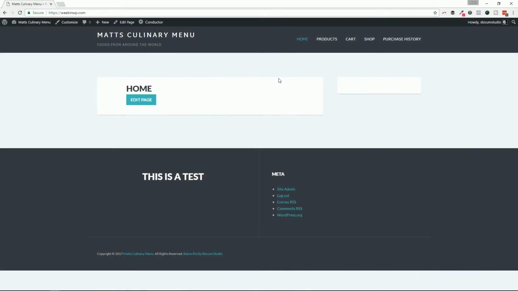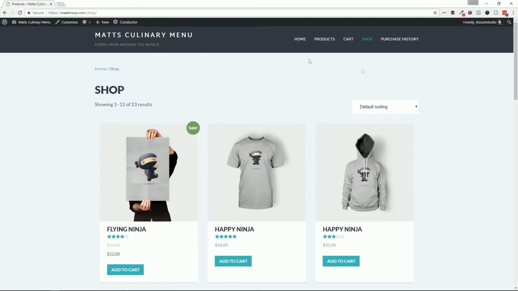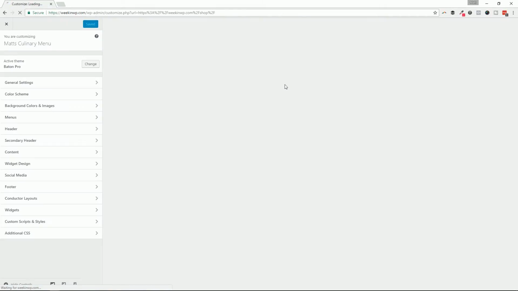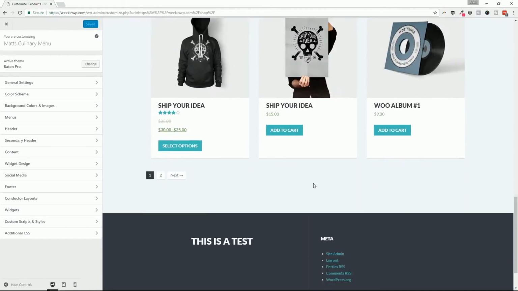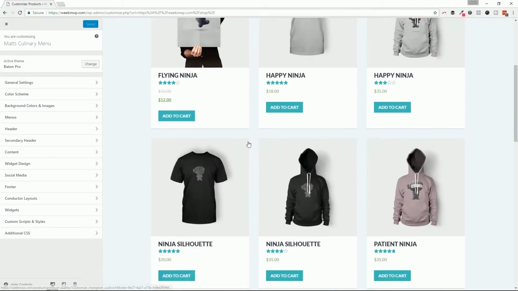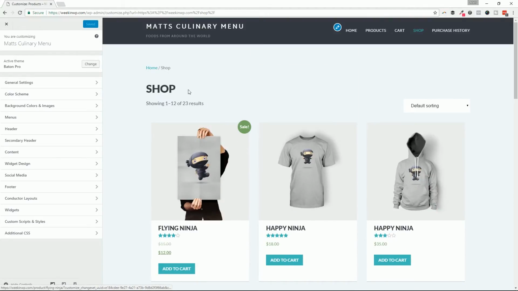So I'd like to talk about using Baton Pro and some of the advantages of that with WooCommerce. If I go to, let's say, the shop page, for instance, and I go to Customize, in the Customizer, along with our Note plugin active, what you'll notice is you can add in note sidebars above and below the content. So, let's say you had a nice little boutique WooCommerce store, and you were running a sale for the weekend, and you didn't really want to use a pop-up, or you just wanted a way to express that a sale was going on.